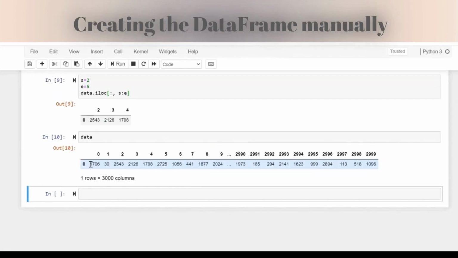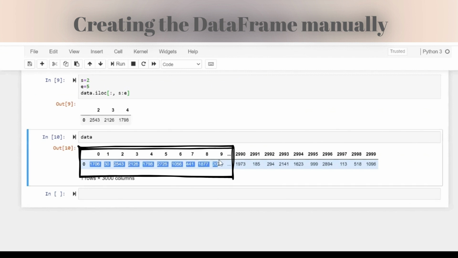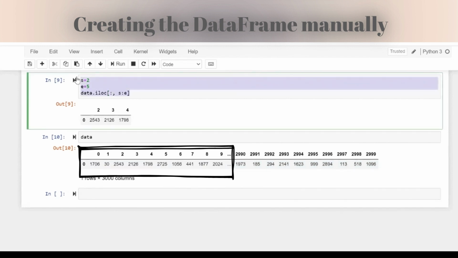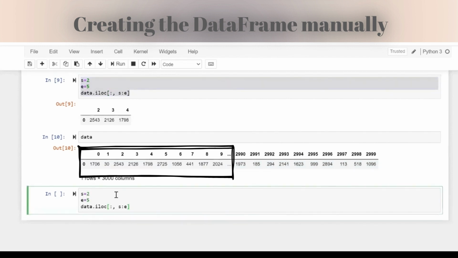Now, for the first row, which are the columns we are trying to access? Column number 0 to column number 9, correct? This entire data is in the first row again. So let's try to access that. So let's copy all these steps here. Okay. Now we are going to access the same number of rows, which is all the rows here.